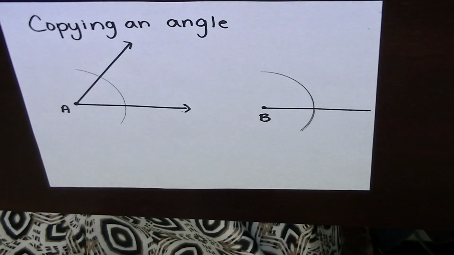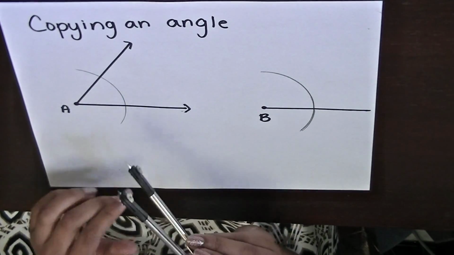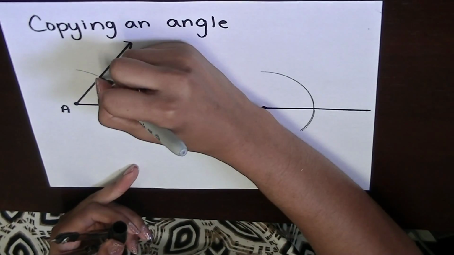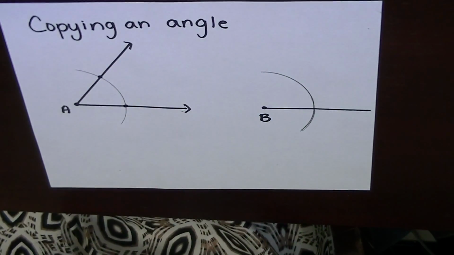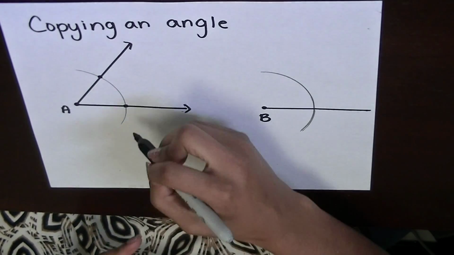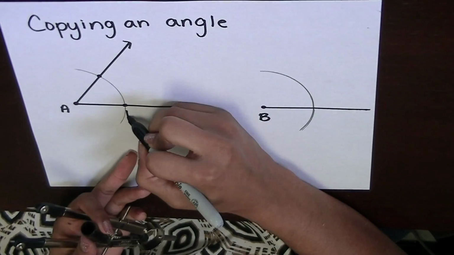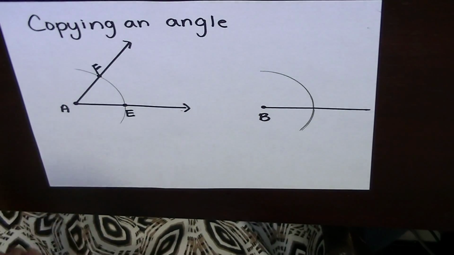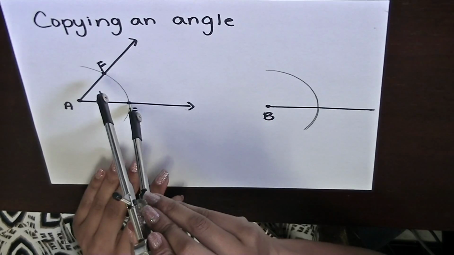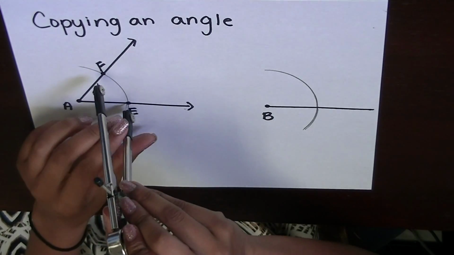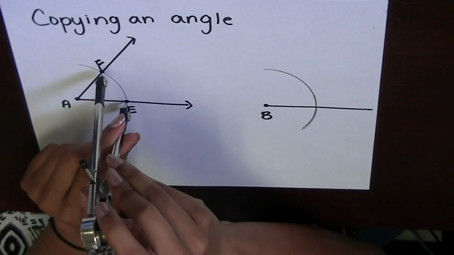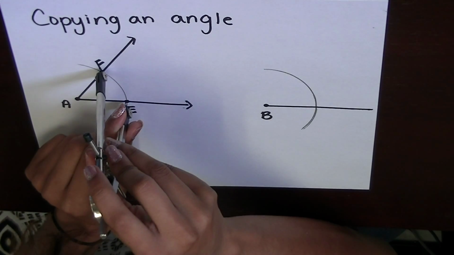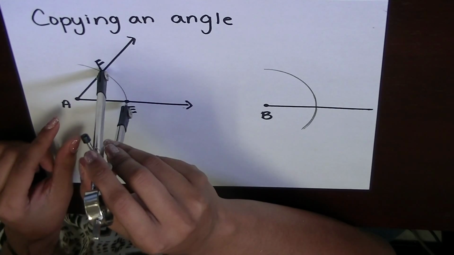Now, the next step is you want to place the pointy end. So there are 2 points of intersection. I'm going to highlight that so you know exactly what I'm talking about. This is where that arc intersects the angle. Those 2 points, I'm going to call them point E and point F. Okay. Alright, you want to set your compass to touch directly on E. So you put the pointy end on E, and then you adjust your compass until you touch point F. So here I go, I touch point F, here's point E.